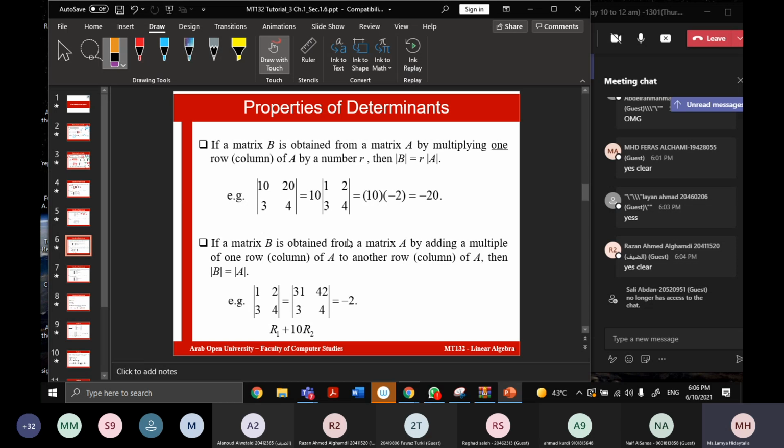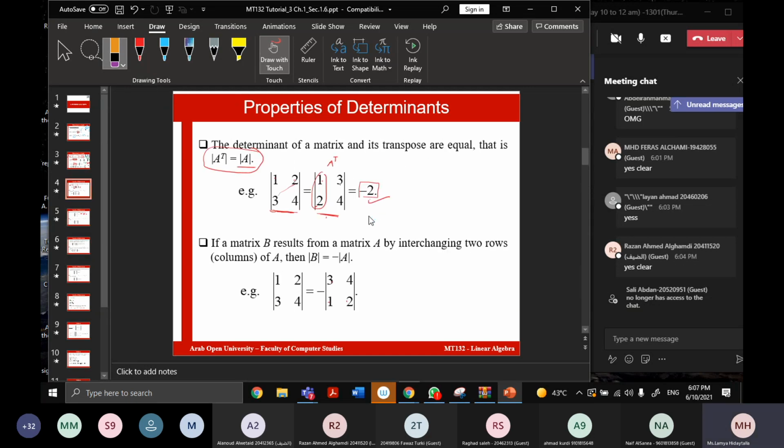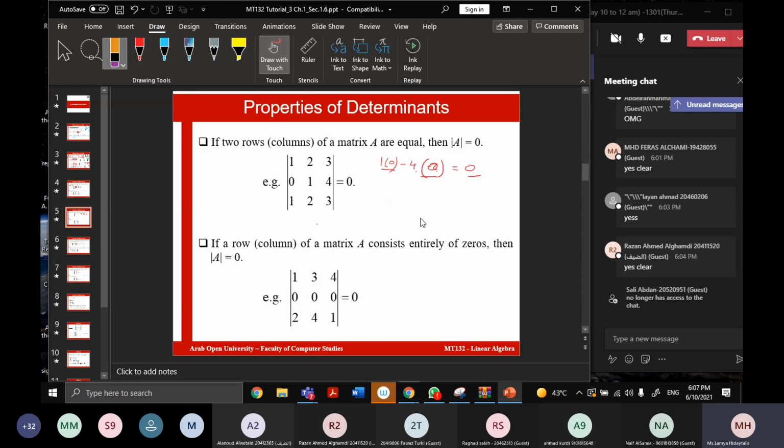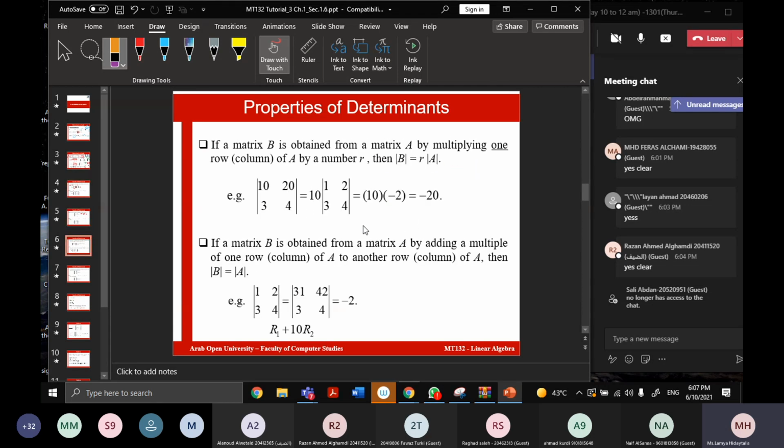This is two things. Now, moreover, just give me 2 minutes. Then, moreover, now, what is this? This is our original matrix, where we started with 1, 2, 3, 4. The determinant, we found that it is minus 2. Now, look at this matrix, our determinant. What is the relation between this and this one?